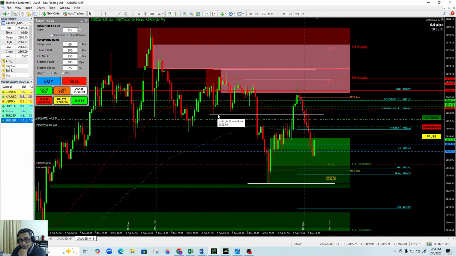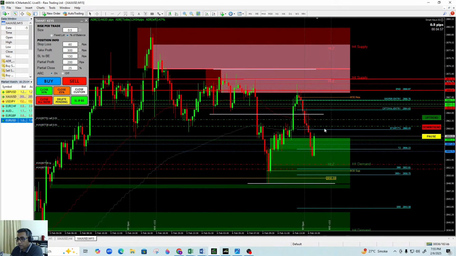The Asian low and the EMAs. Keep an eye on those areas and wait for the M30 pullback and M30 resistance to be created, because we're ranging right now. Nothing's happening, we're just ranging. So wait for M30 resistance to be created and then the retracement and for price to come down. And because there is no liquidity candle here, the safer stop loss would be above the M30 candle high that created resistance.